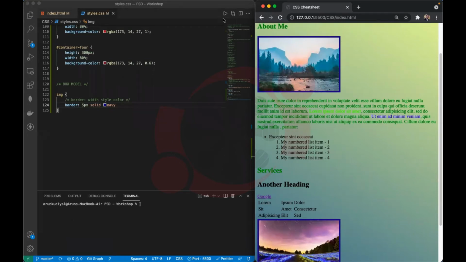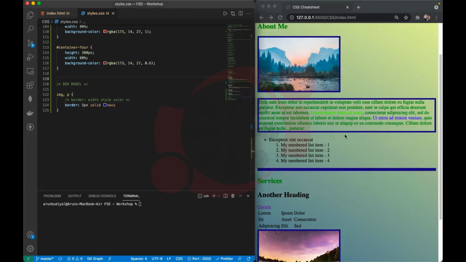Anything which is surrounding that box. Now, this box could be any box. It's not just for images or anything like that. We can also do that for paragraphs as well. So if I add a comma and paragraph and save that, even the paragraphs will be wrapped with a border. Getting the point now? It's not only for certain images or certain elements, it's for every element. As I said, everything in HTML is just a box.